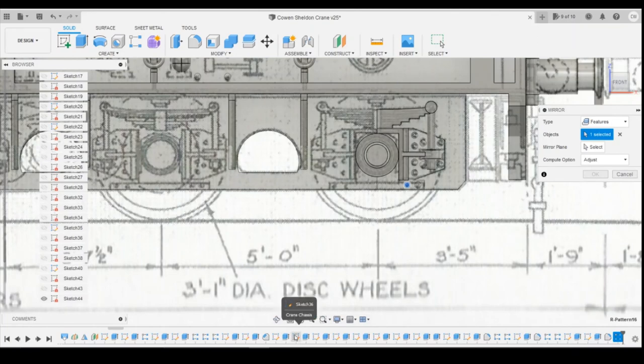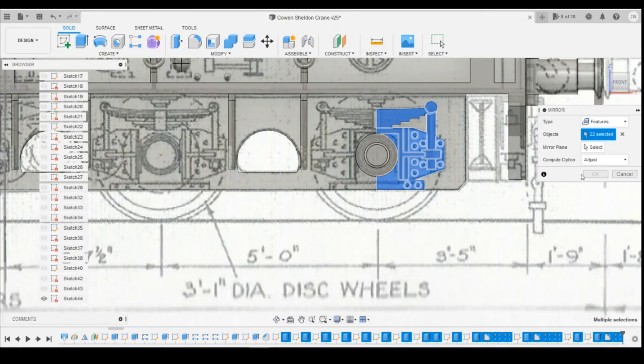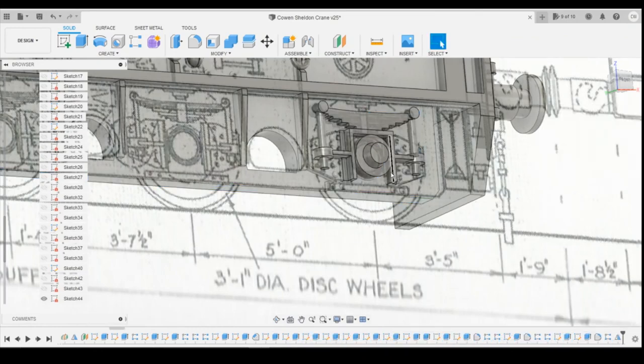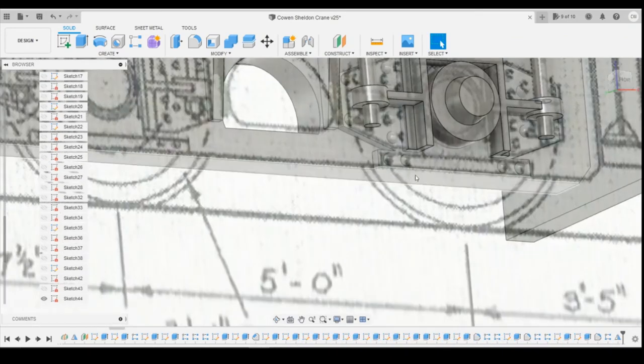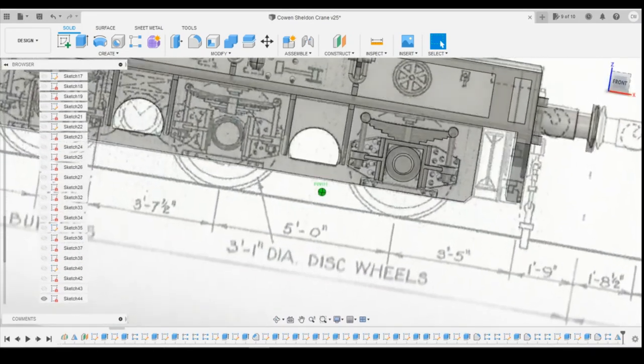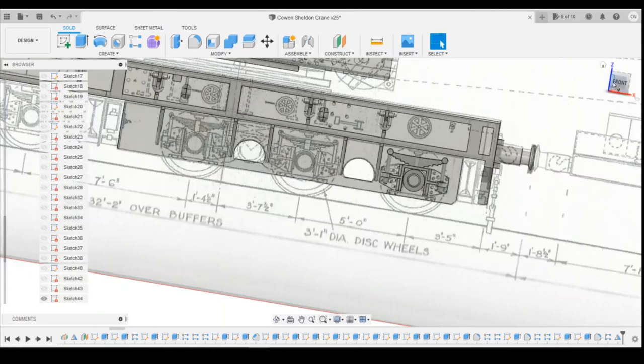That one there. The mirror plane is just going to be any of these faces on the side here. And I click on OK. And we should have both halves of the axle drawn there. And a bit at the bottom there. Good, yep. Okay, that's about as much as we could do there with that mirror.